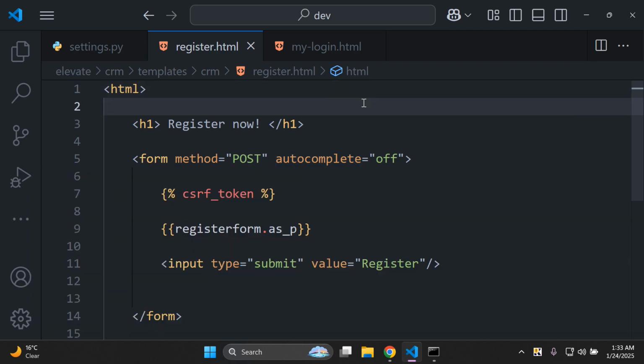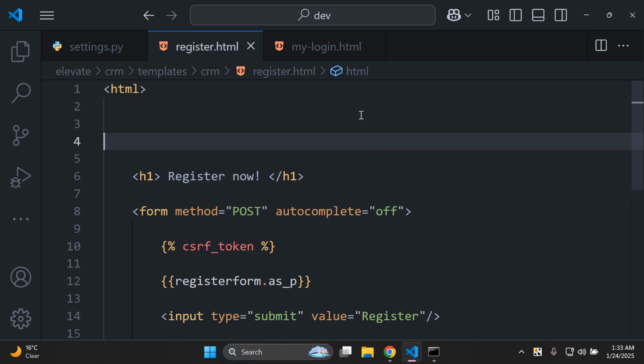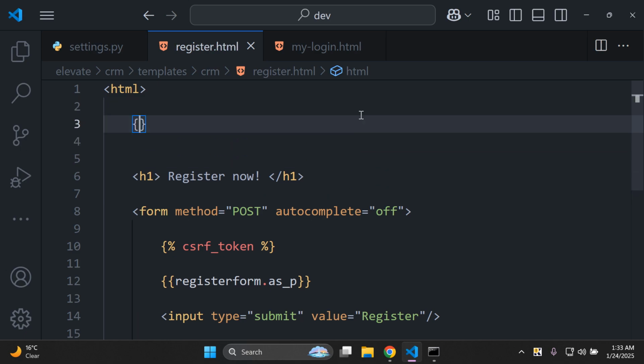Now, in order to integrate the link to trigger the UI, or the login interface, for Google, we need to make sure that we add in the tag to load the social account provider. Now, this is usually done at the top of your file here. So I'm just going to put this here, and it's going to be with the percentage symbol, load socialaccount.